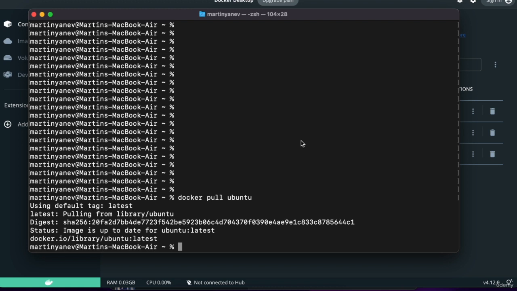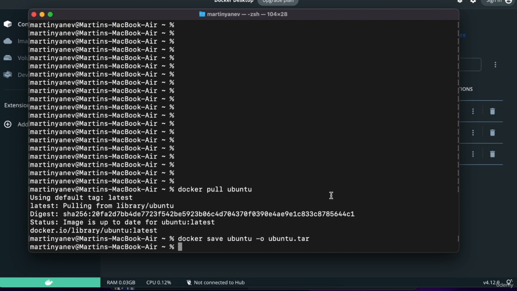You can easily save your image by writing docker save ubuntu -o and then ubuntu.tar. That will pack the image and generate a tar file with a name of your choice.